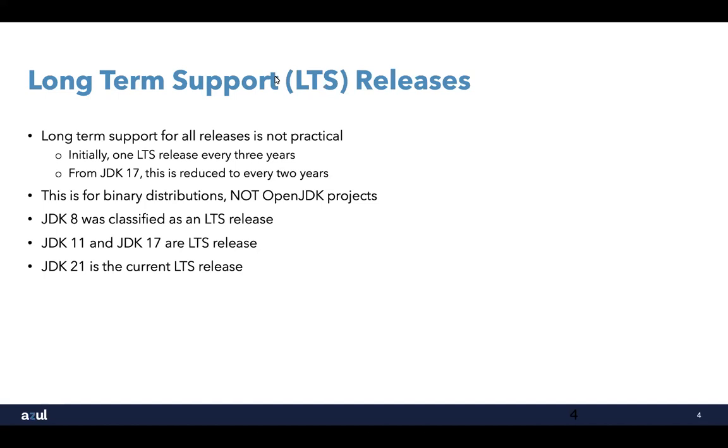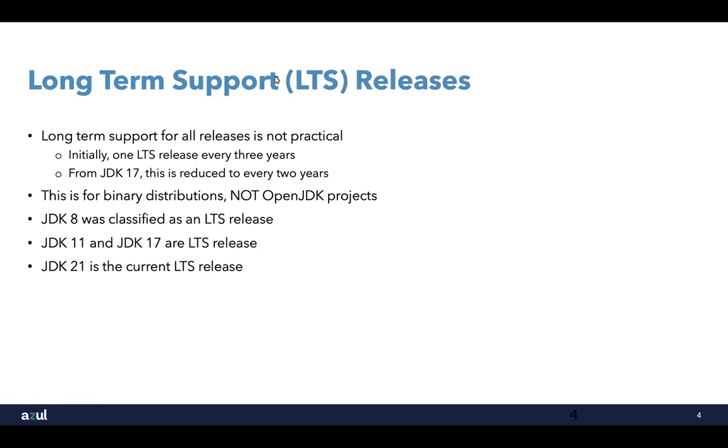Just to make life a little bit more interesting, Oracle then decided that they would shift from having 3 years between long-term support releases to 2 years between long-term support releases, which means that after JDK 17, we only have 4 releases. So JDK 21 is the current long-term support release. Now, again, important thing about this is that from an Oracle perspective, that's for the Oracle JDK. Other distributions are free to choose how they deploy in terms of which versions they continue providing updates to, maintenance and support, and so on.